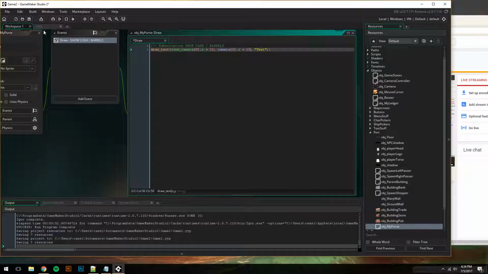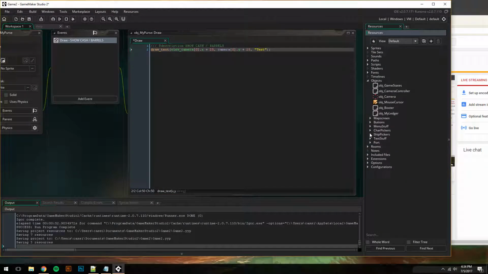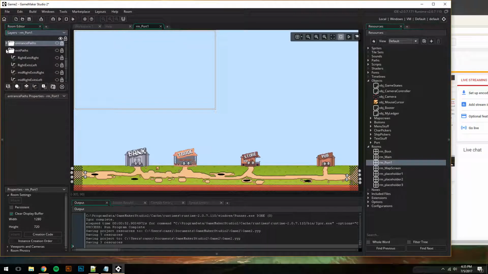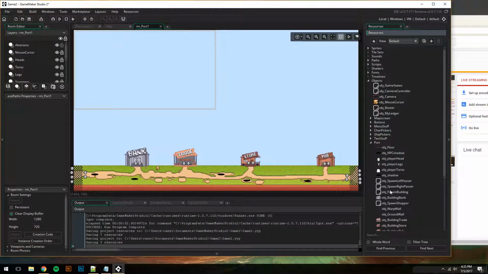Alright, and then we're gonna go to the port room and turn off this fucking grid. And in the abstracts layer, we're gonna put this object in there.